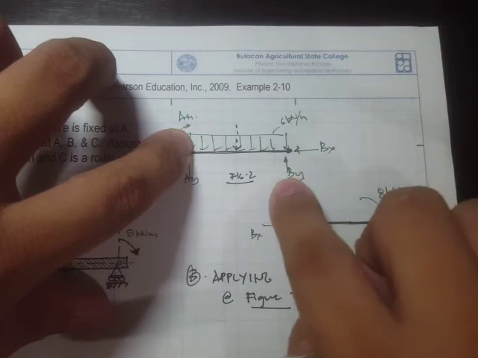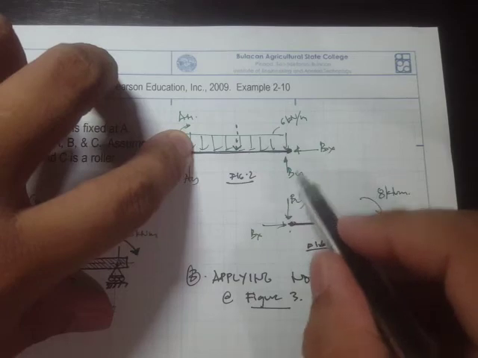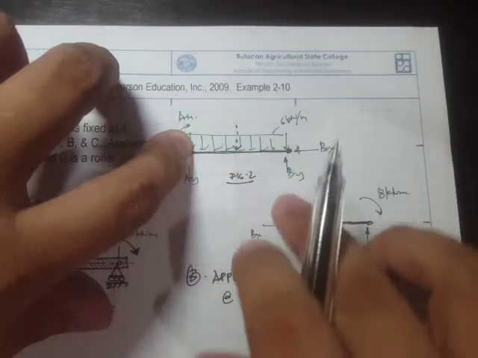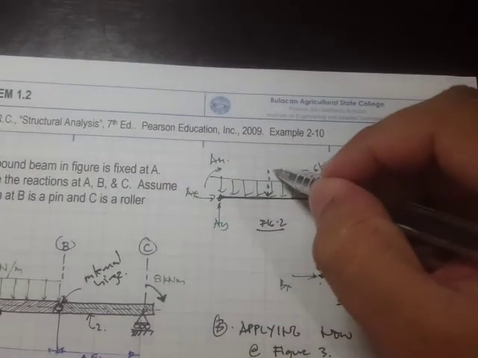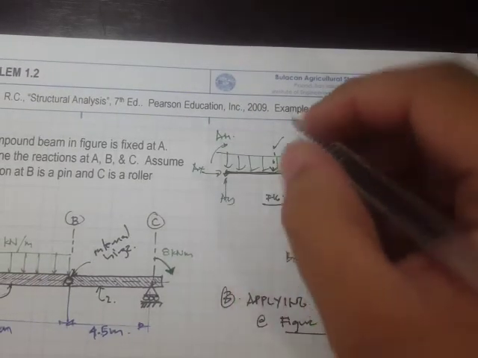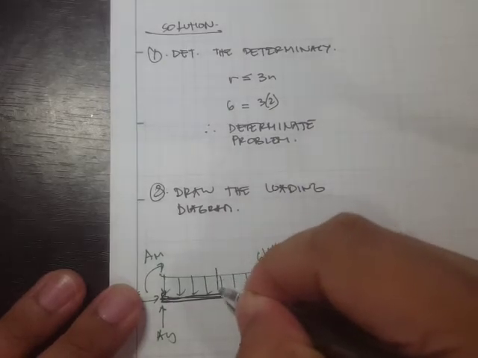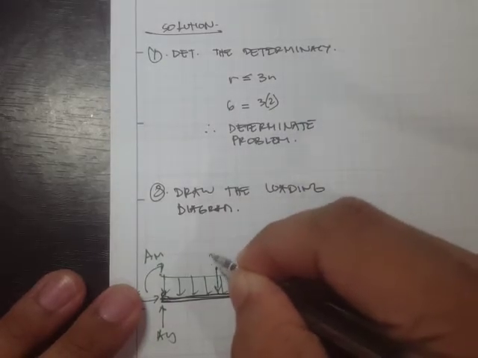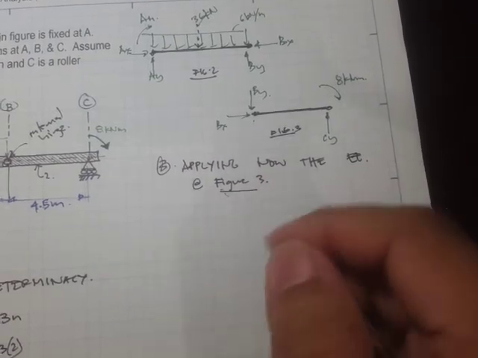Or actually we can have also one unknown, but because this is 0, and the By, this will have a value. Okay, so by the way, we forgot that this one, that's times the distance, 6 meters, this is just simply 36 kilonewtons. So right here, this is 36. Okay, so we'll use figure 3.